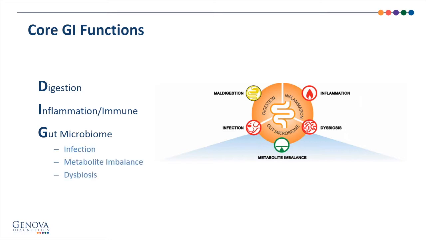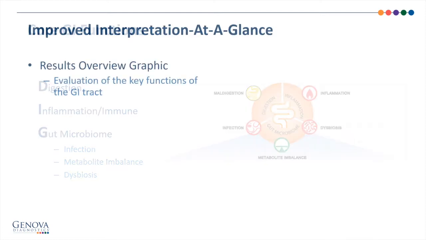And what we did was we said that the microbiome is really kind of a large, all-encompassing term. So if we're talking about clinical evaluation, we really want to get information into whether there's an infection, whether there's a dysbiosis, or whether there's a metabolite imbalance, which tells us not only what bugs are there, but what are these bacteria actually doing? What are they making? And that's what the metabolite imbalance tells us. So you can see there's kind of an overall evaluation right here on the front page.